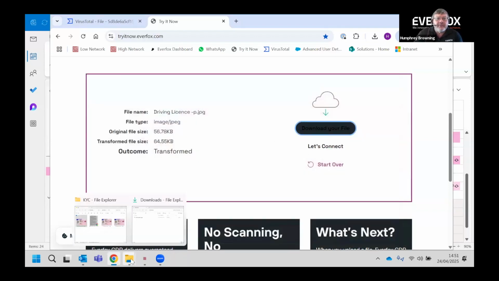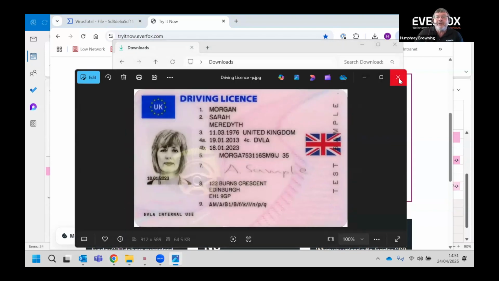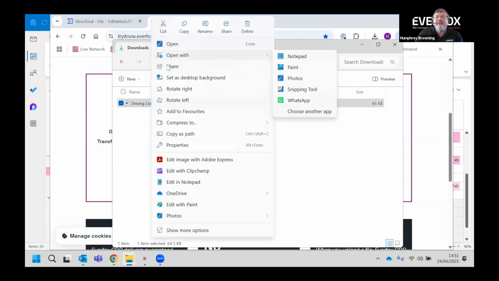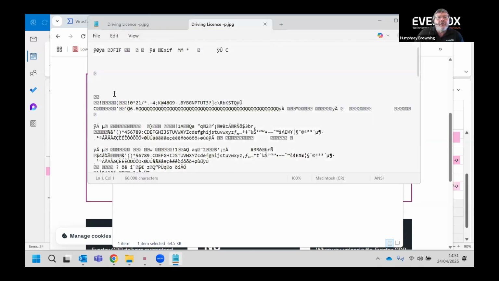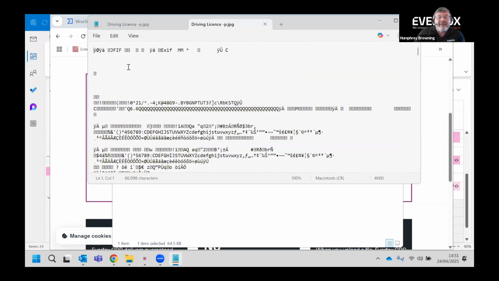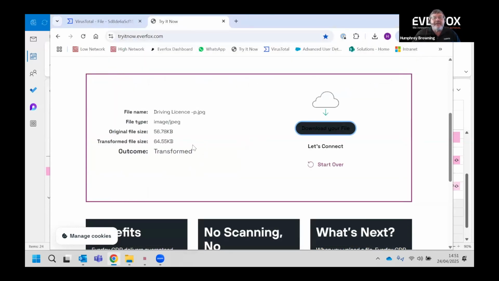I'll just show you that in my downloads folder. So here's the image, the new image that I downloaded. Again, I can open it, and you can see it displays perfectly happily. But this is a brand new file, and if I look inside this file with Notepad, you can see that the script that I was showing you before, which was at the top of the file, has now gone. It's been left behind by that transformation process. The image data has been rewritten by us as part of that process too. So this is a really highly effective way of preventing attacks without trying to detect them.